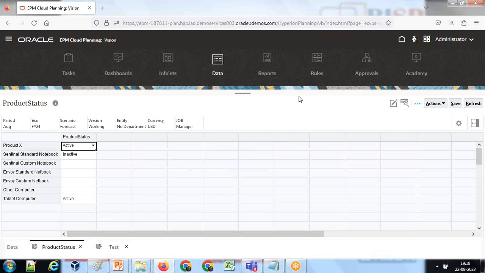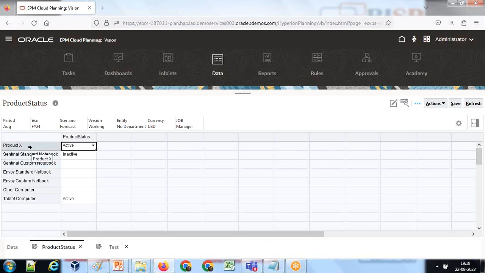In one of my client requirements, there was a product dimension which was quite huge and had so many members. When we get a list of all the products, many of them are retired or inactive. They are no more in operation, and therefore we would like to exclude them from the planning and budgeting process. But we wanted this value tagging of the attribute dimension property on the fly, dynamically.